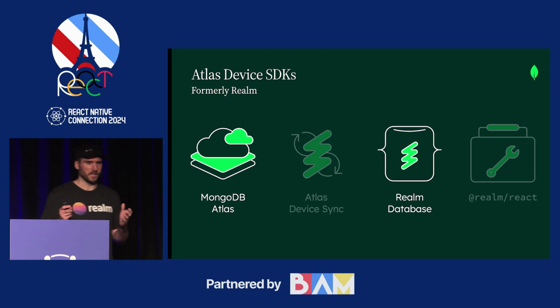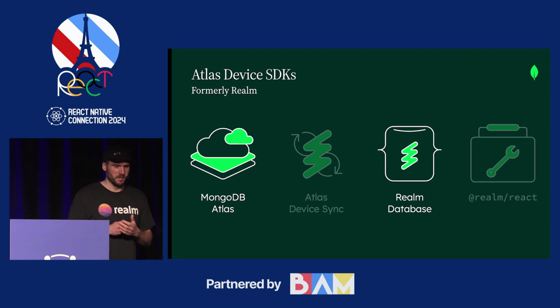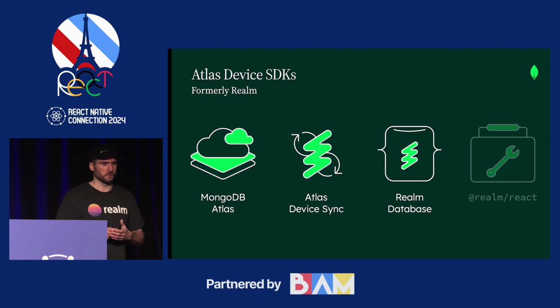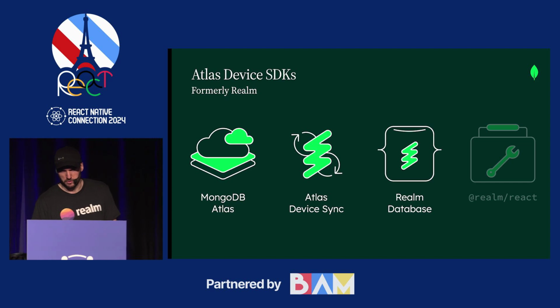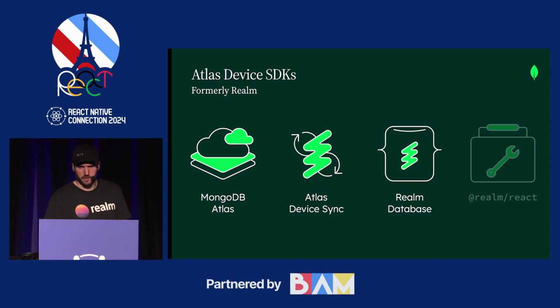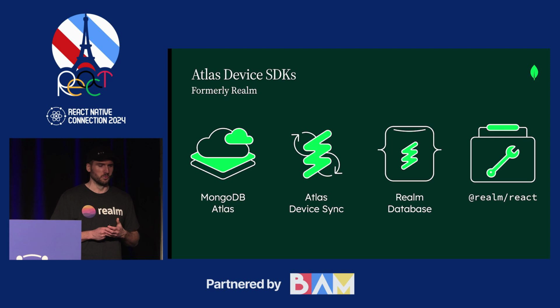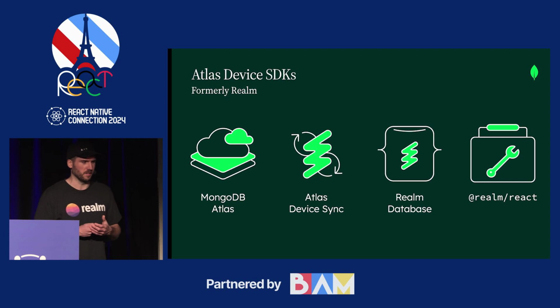And for that, we built this Realm database. And I was a part of Realm before the acquisition. MongoDB acquired Realm some years ago. And basically, we have this database that runs on device, and we have a synchronization protocol between the local database running on device and the cloud. I'm going to get more into that in a sec. Lastly, we have this Realm React package, which is built on top of the Realm database to give you a more React-y experience of interfacing with the database.